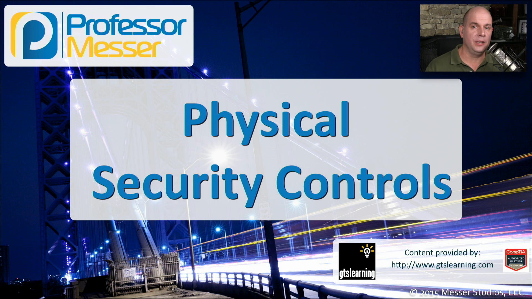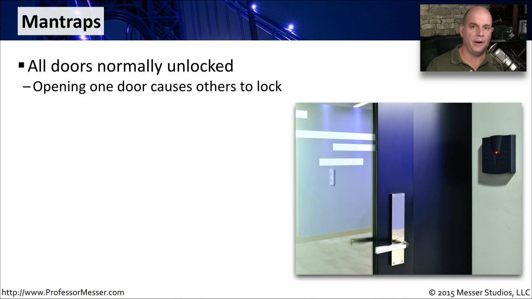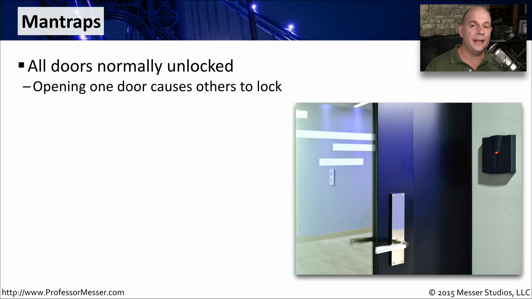We don't just rely on technology to control access to information. We also rely on physical controls for our security as well. A physical security control that you might see in a larger environment is something like a man trap. A man trap is designed as a small area or breezeway where once you enter, you have to close the door behind you before you can open the door to proceed on your way. It is effectively trapping you in the middle, and we use a man trap as a way to control the number of people walking through an area, or as an entry point where you can ask questions, fill in sign-in forms, and then proceed on your way.